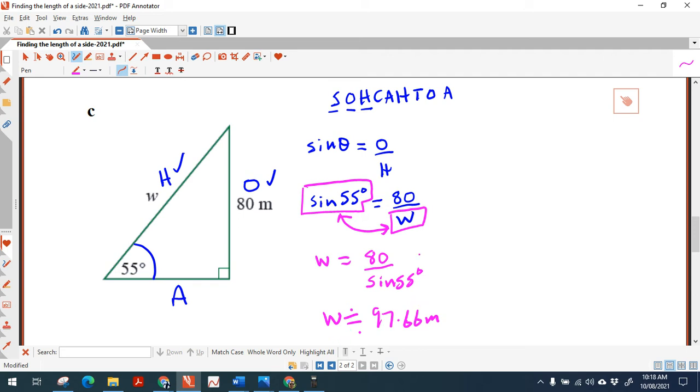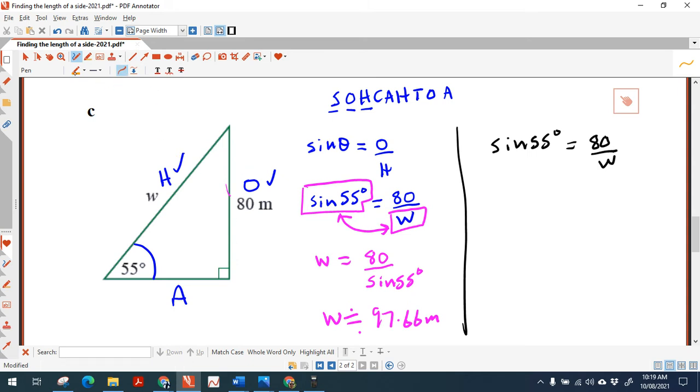Now, why does that shortcut work? I'm going to show you why this works. That shortcut of swapping. Whenever the pronumeral's in the denominator, you can swap it with the left-hand side to make the working out easier. If you don't do that, you do it the long way. And this is why the shortcut works. This is a mathematical reason. So you've got 80 over W. Now you know with fractions, to get rid of fractions, we do multiplication.